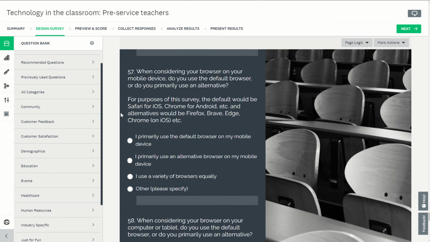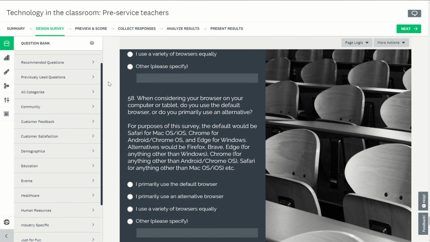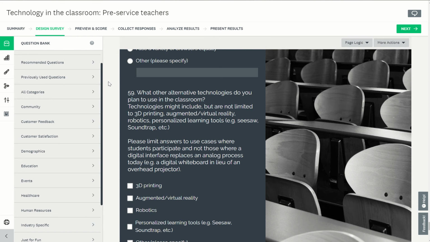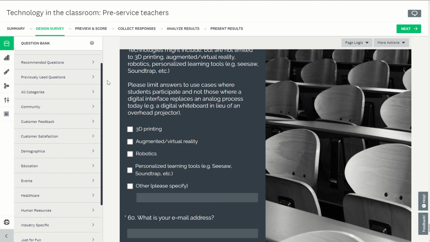Finally, I look at browser, and browser comes from a book by Adam Grant where he finds innovation or degree of having a growth mindset is often correlated to whether or not you're using the default or if you look for something alternative. He uses browsers. I think it's an interesting thing to see if there's anything that kind of stacks up here. I look at it across both their personal cell phone as well as their PC or tablet.